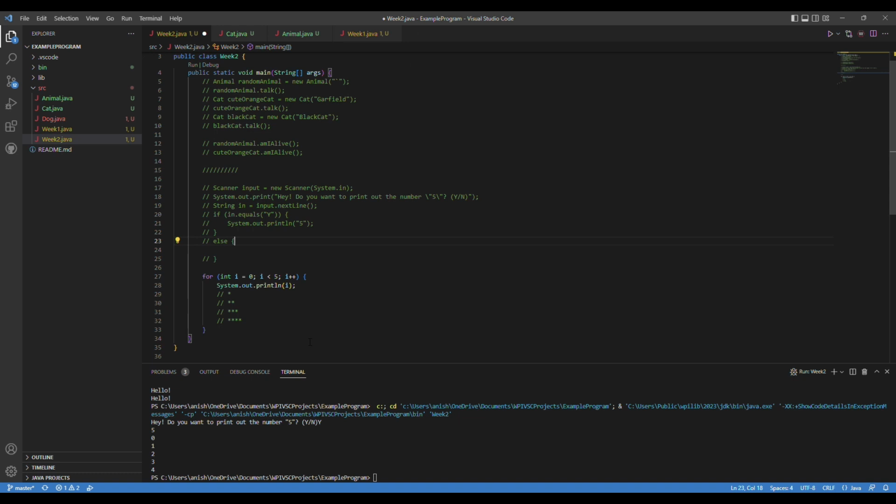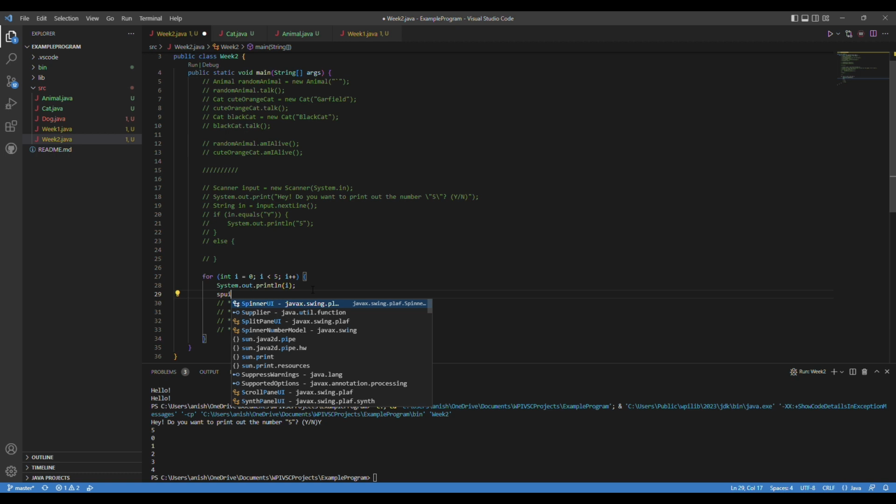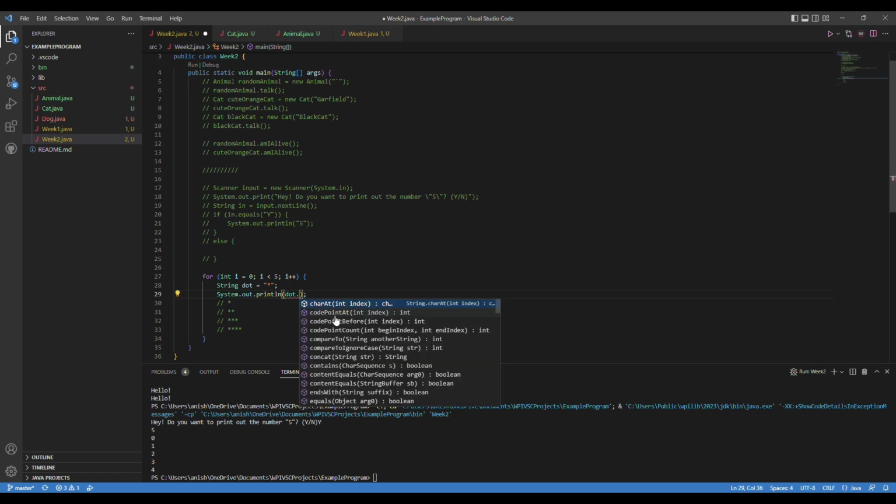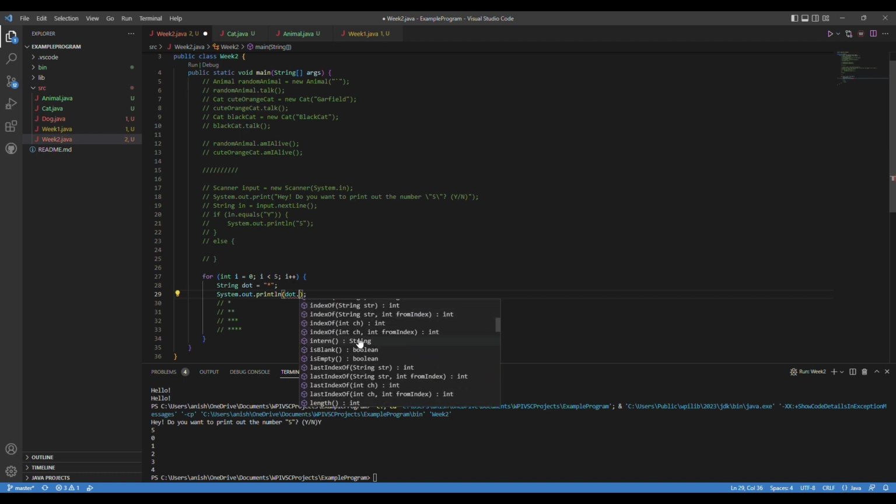Okay, so now if we take a look at our code, we might figure out, hey, maybe the string class has something that we could use to help. So let's write out system out, right? Delete this one, and let's see. So we have, let's write a string here. So, hold up. We have a string dot, is equal to here, right? We could say dot. Maybe let's see something that allows us to repeat it here. Scroll.